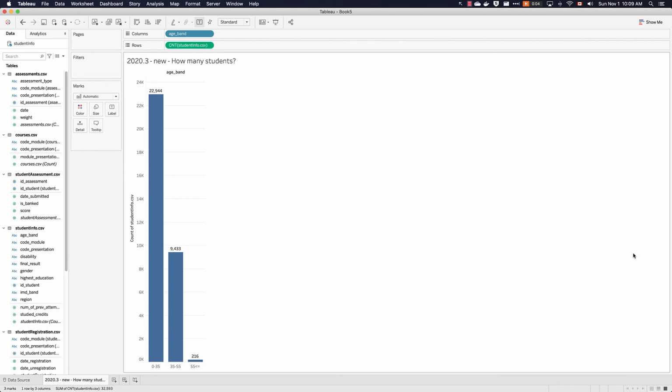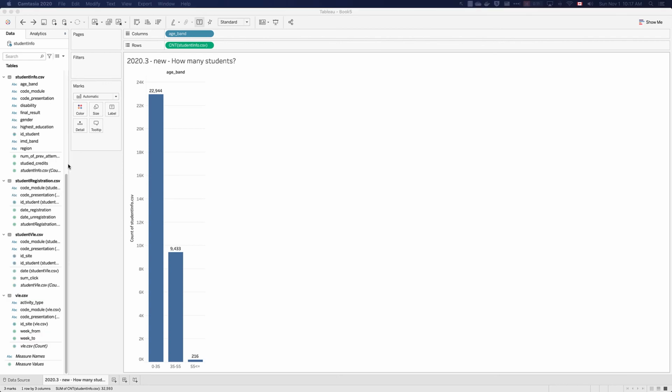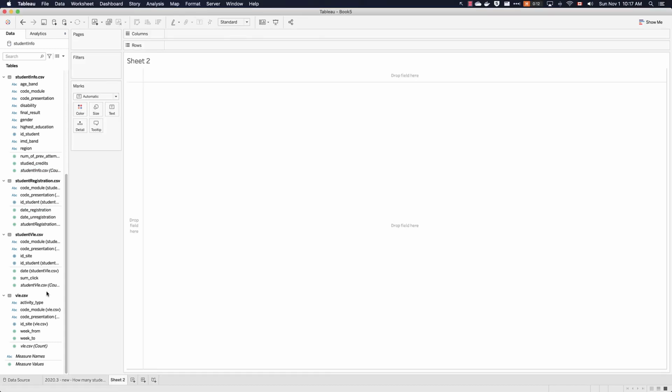We can now build out a series of dashboards based on this data. Back on our worksheet, we can now use the new data model to test how we've done in terms of bringing in the correct number of records for each of the key questions that we want to answer. So I'll make a new worksheet. Let's walk through this one really quickly.